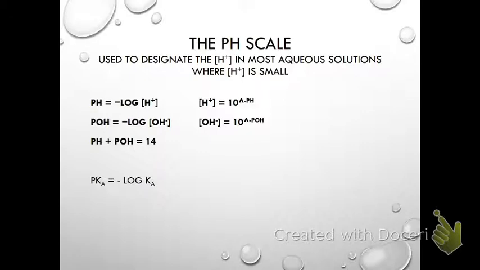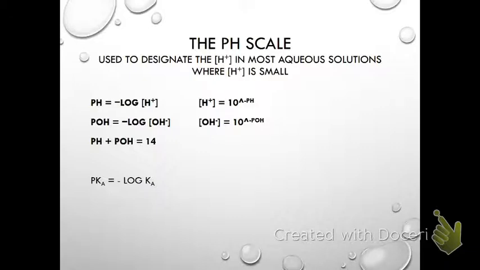So pH is the negative log of the hydrogen concentration, pOH is the negative log of the hydroxide concentration. Together, pH plus pOH equals 14. And then, of course, if I have the pH and need to go to concentration, I can take the antilog. 10 raised to the negative pH will give me the hydrogen concentration. Those formulas are going to be very important to us, so keep them in mind. We don't need this right now, but we will later.